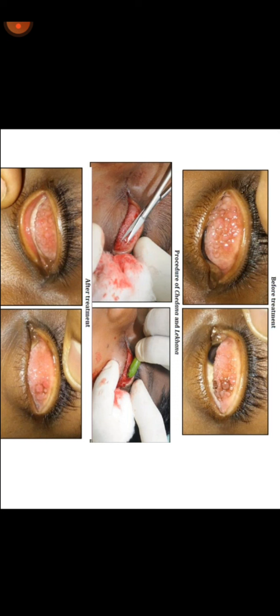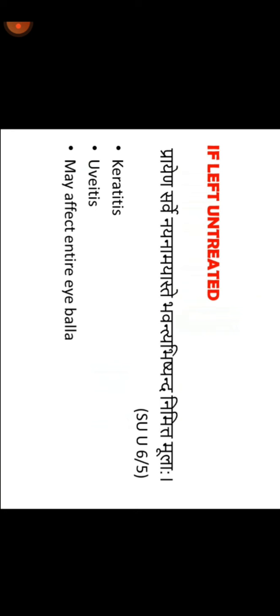So as we know, that is a chronic condition. That means Mavalekam Bahushaha: long-term or frequent Lekhana is necessary in this type of disease. If a patient is presenting with Abhishanta and it is not properly treated, Acharya clearly mentioned that Prayena Sarve Nayanamestu Bhavant Abhishanta Nimittamula, which means that it may develop into severe eye complications.